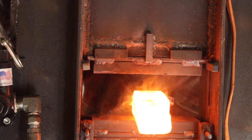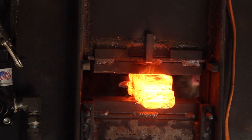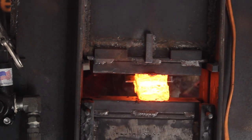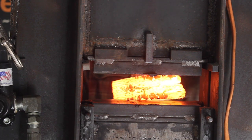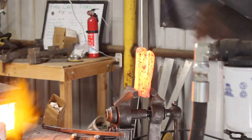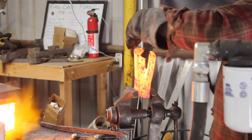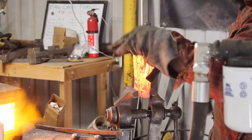And you can see we're at a decent welding temperature here, but look at that, it just opens right up. It didn't weld right there at all. And turns out none of it welded. Like I said, I went through these different circumstances here that screwed me up on that weld. I let too much scale develop on it.